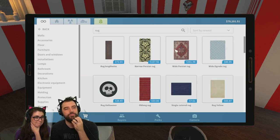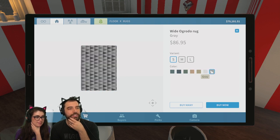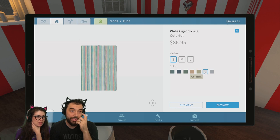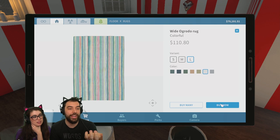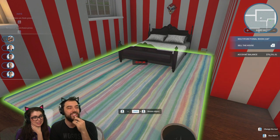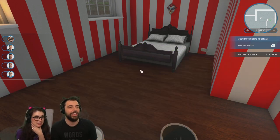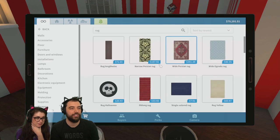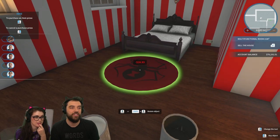Okay, so all of these rugs are too friendly. Just colorful. That kind of fits, in a way. Also, I think the medium size is a better size. The skull rug is too tiny. It's like an entryway rug. Yeah. Just the beige of that one. It's just so small, though.